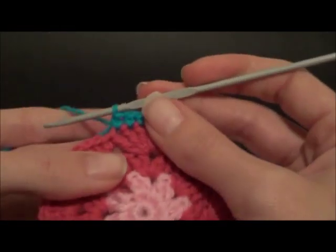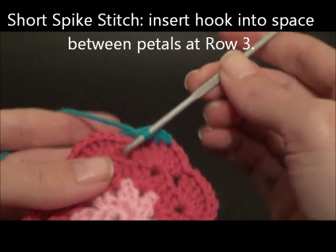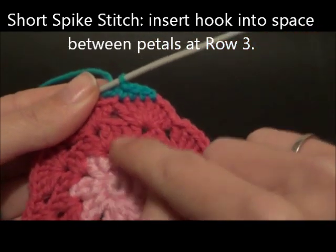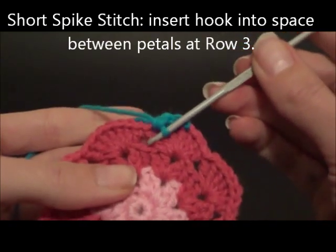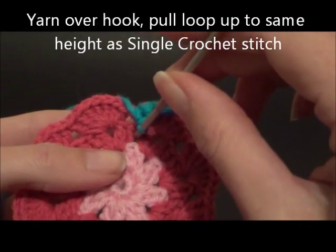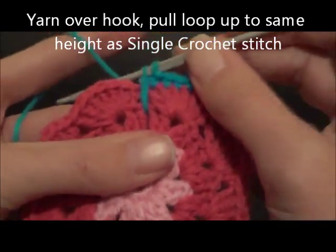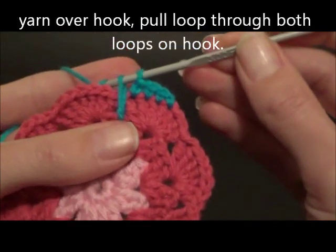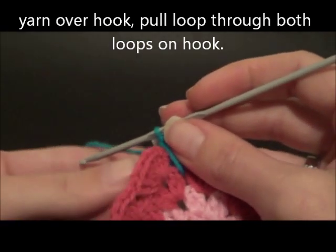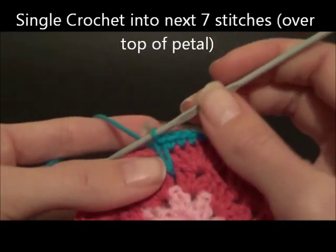Single crochet into the next 3 stitches, and our first spike stitch is a single crochet worked into our 3rd row, which is this row here. So we've got 1, 2, 3, 4 rows. We're working in between the space of the petals. So we'll have 2 double crochets on either side of our hook into that space. Pull up the yarn, so it's a single crochet with the yarn stretched up to the same height as the other single crochets, and then yarn over and pull through both loops. Then we're going to single crochet over the next 7 stitches, which is over the top of our petal.